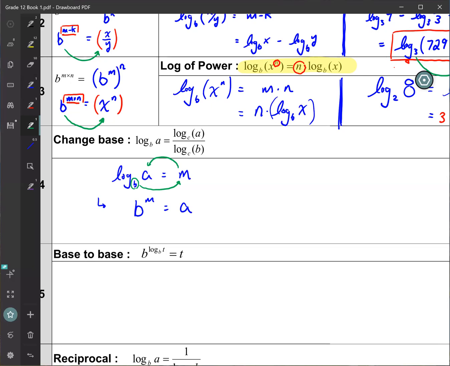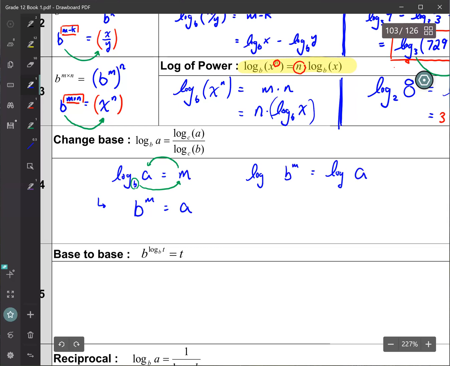Okay, so now this is exponential form. And then what I'm going to do is I'm going to put log on both sides. Okay, a similar idea to how you can square both sides to get rid of square root, or you can square root both sides to get rid of square, right? You do the same thing on each side, then they will remain equal, right? So I'm going to put log on both sides. So it will look like this, log, and log, and then b to the m, a, right? So it's log being placed on both sides.